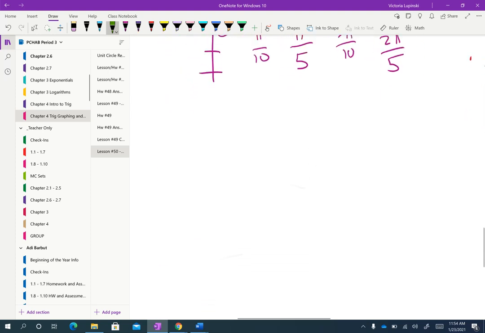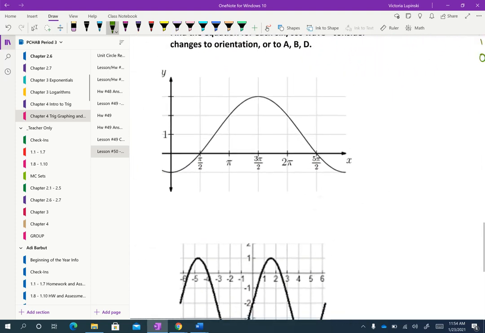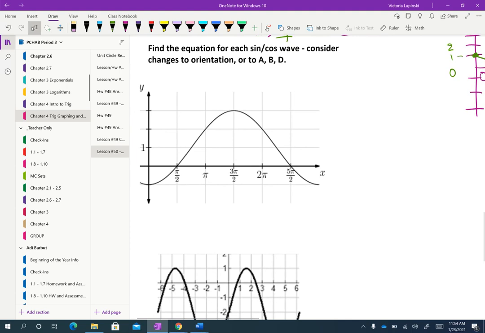So the final thing in the lesson is, can you work backwards? Which means if I give you an equation or if I give you the graph, can you write the equation? We did a whole bunch of these during the second part of lesson 49. The difference now is, of course, there's going to be a midline other than 0. So here's my suggestion. You're going to actually start with the D.